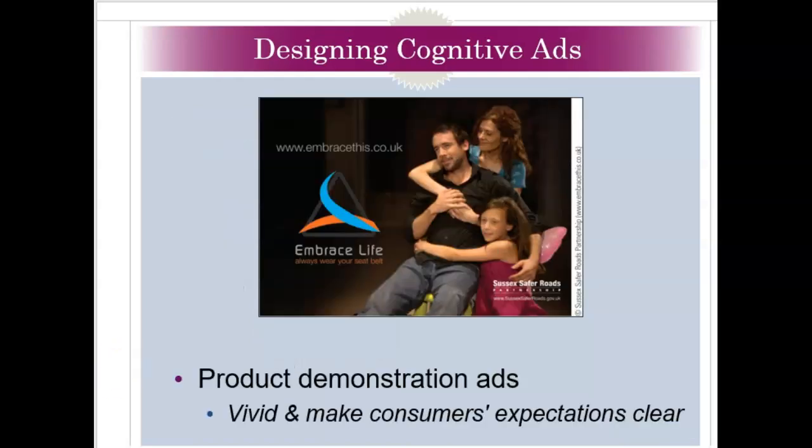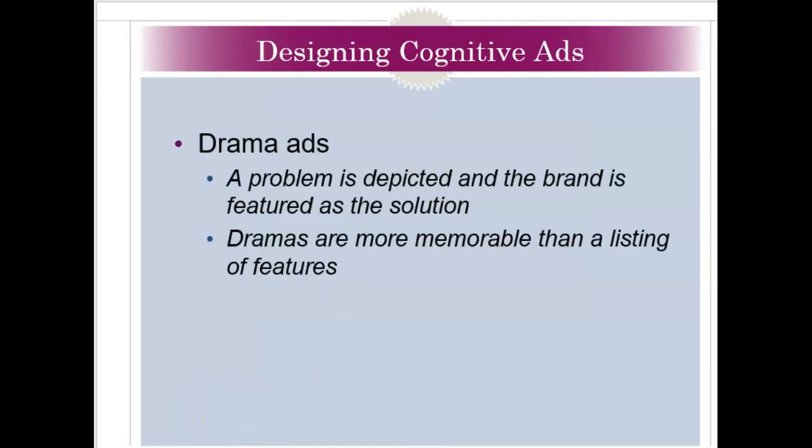We can do product demonstration ads, which kind of address the consumer's expectations directly and with our product. There's many, many examples of that. And when we talk about creating something called drama ads, the idea here is we can depict a problem that is being solved with our product as the solution. They're typically more memorable than a simple listing of the features.